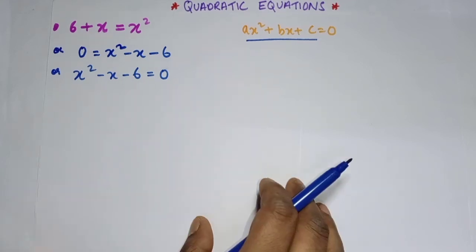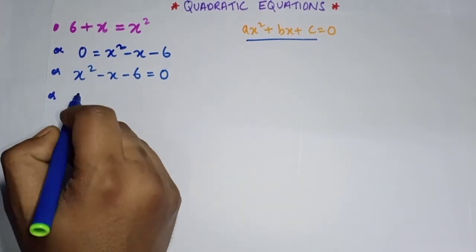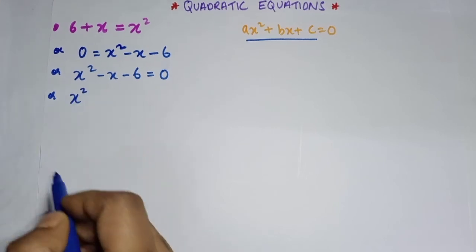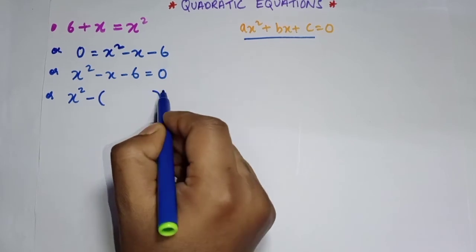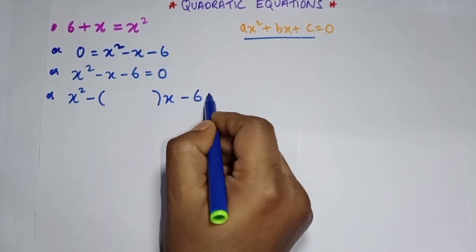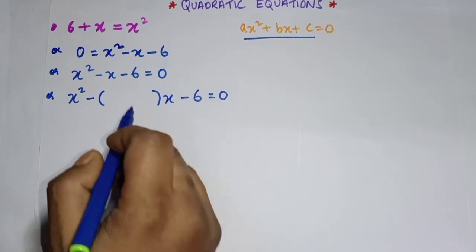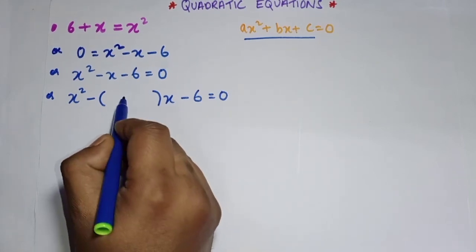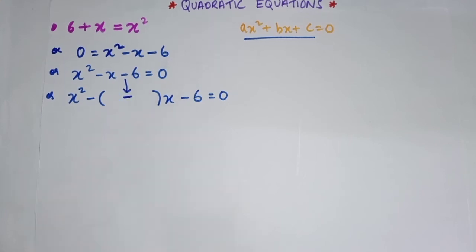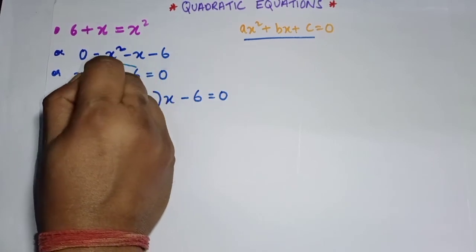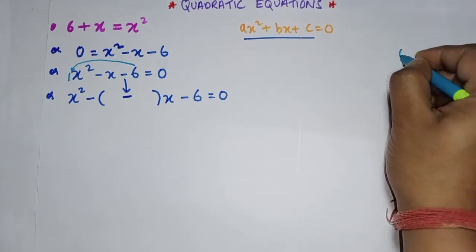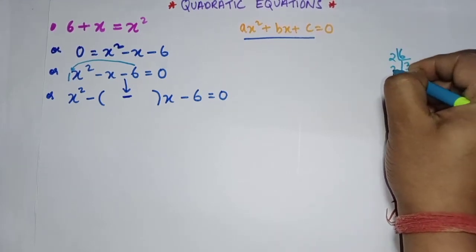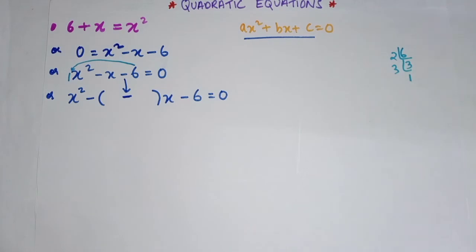So as now you know what we have to do, we have to do the breaking the middle term. It's also called splitting the middle term. So what is there? 1 is there. So we'll split that 1 into two parts. X minus 6 equals to 0. So as you know what is there in this? Minus. So this side also it has to be minus. Now what you have to do? As you know this rule, this 6 has to multiply to the front of x square. What you have? 1. 6 1s are 6. Now we have to do the LCM of 6. 2 3s are 6. 3 1s are 3. Only this much. Yeah.